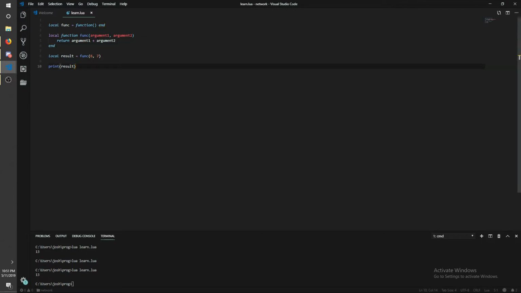So for instance, we could instead just return argument 1 comma argument 2 to send both of them back. So then here we would have to just do local result comma result 2 equals func of 6 and 7. So if we print both of those out, you'll see it gives us 6 and 7 in the console. Or if we wanted to, we could just print result plus result 2, which gives us 13 once again.